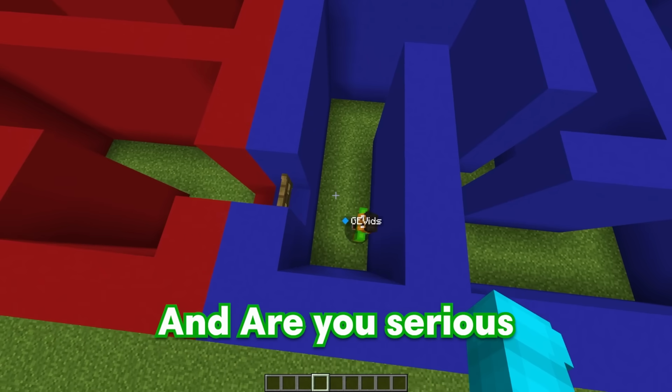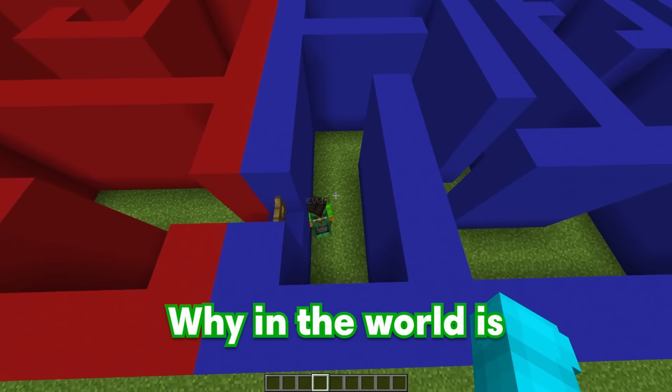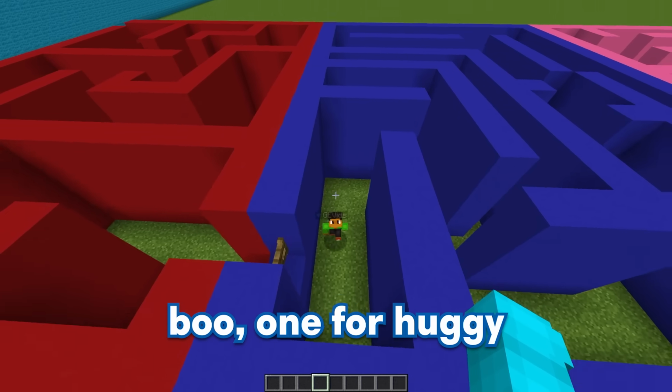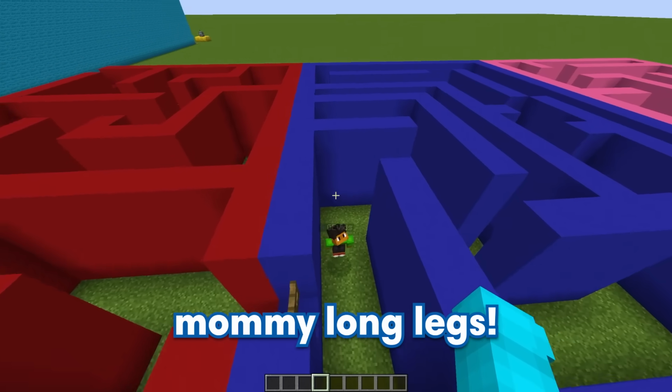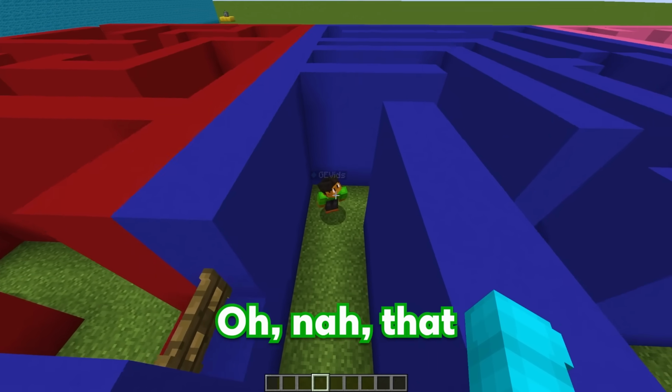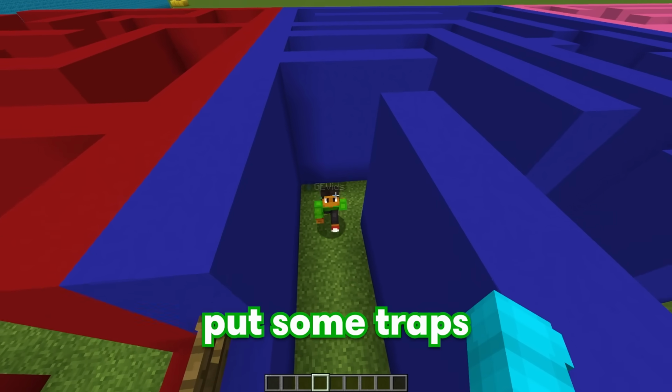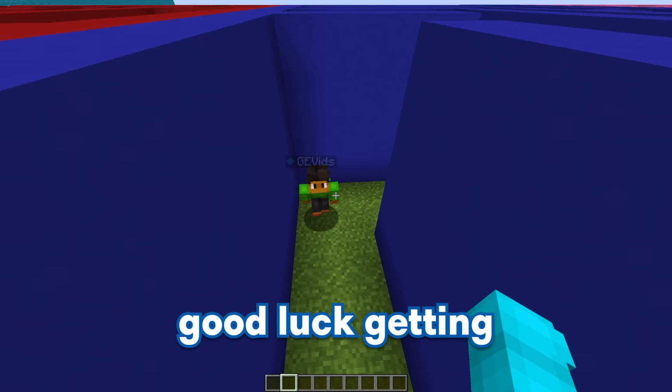Let's go. And are you serious right now, Bubbles? Why in the world is there another level? Because, GE, there's actually 3 levels. One for Boxy Boo, one for Huggy Wuggy, and one for Mommy Long Legs. Mommy Long Legs? Oh, nah. That sounds super scary. But looking at the color blue, you definitely put some traps inside of here. Yep, I did. So good luck getting through it, GE.